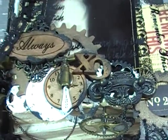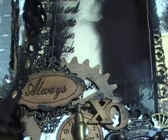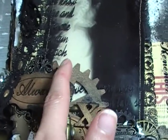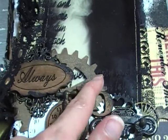Anyway, I'm going to move my light just a little bit here while we're up here so it doesn't wash out that white there. So at the bottom of my photo, I've used more of those chipboard gears from SaCrafters. I've got one here.